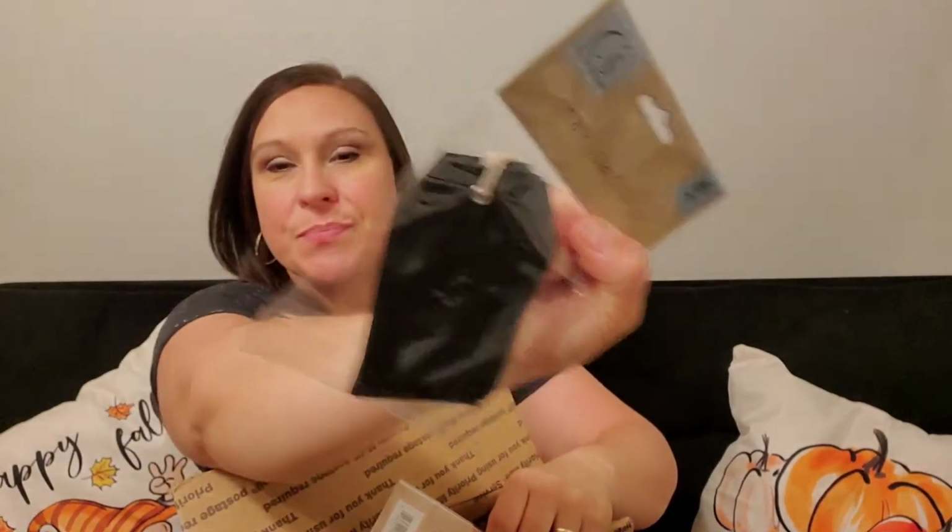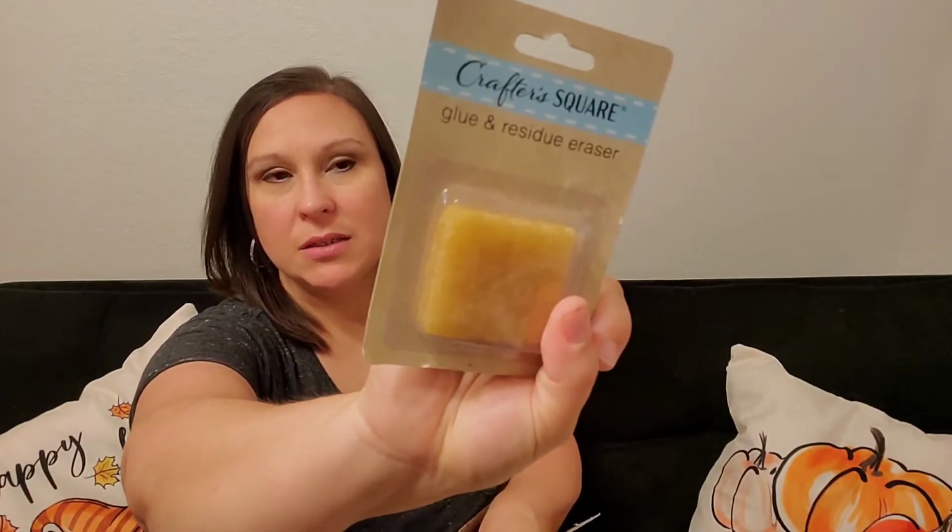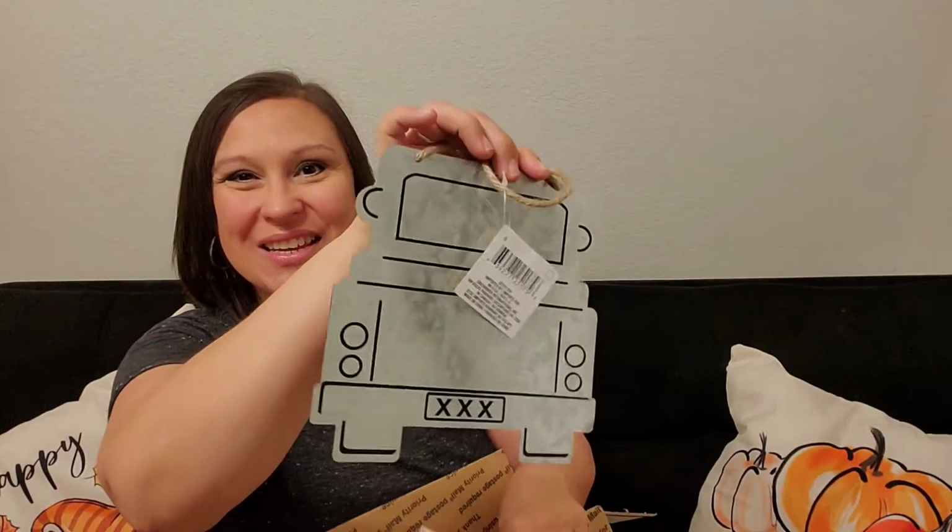Tree. Some tags. Trying to show you in there. I don't have one of these. Glue and residue eraser. Some more fun tin truck. I found her letter that she sent to me. This is cool. I never picked up one of those. Okay, now these are just for fun items, she says.